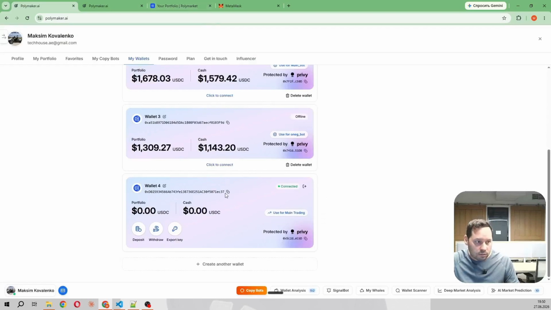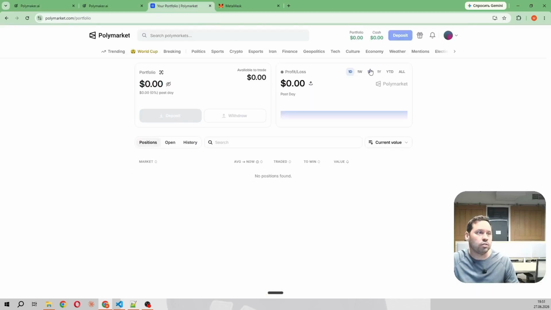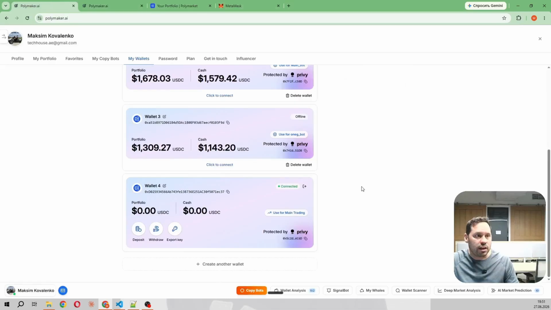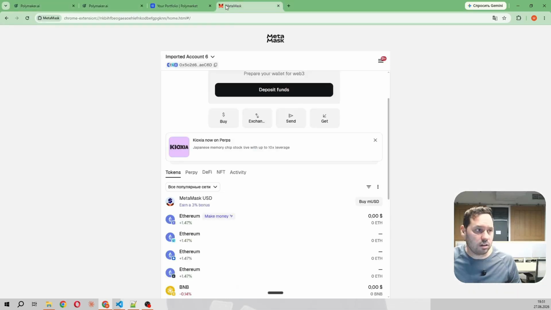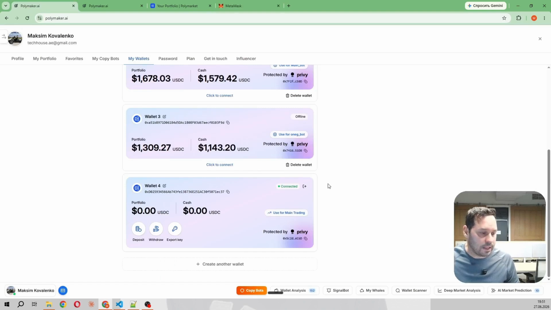At this moment, the money from this address, which is the Polymarket address, is debited and credited to your MetaMask. The funds are credited here to this address, and they are now available to you in MetaMask, and after that you can do whatever you want with them. So probably only in our terminal is it done this way.